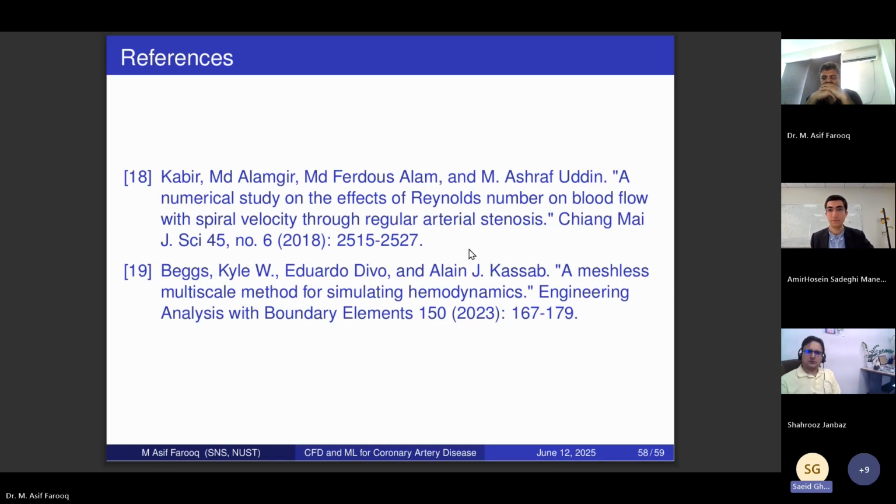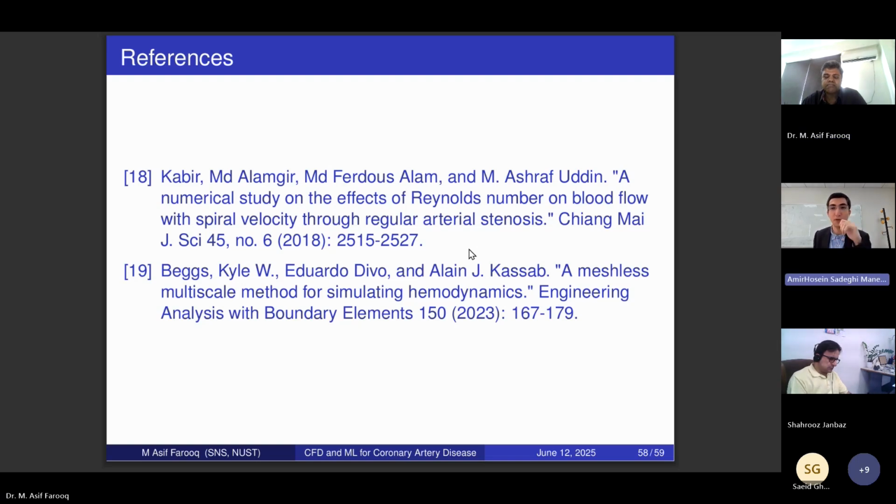Do you think your work can be used to study flood areas of rivers? I'm sorry, areas of what? Areas of rivers. I think he said flood areas of the rivers. Rivers, yeah. Why not? People are working on PINNs. I mean, this is internal flow, blood flow in the arteries. So if you want to work on rivers, you can do that. You can apply PINNs. I think you should look at the paper of Raissi. He has shown work on geophysics and some other areas as well.